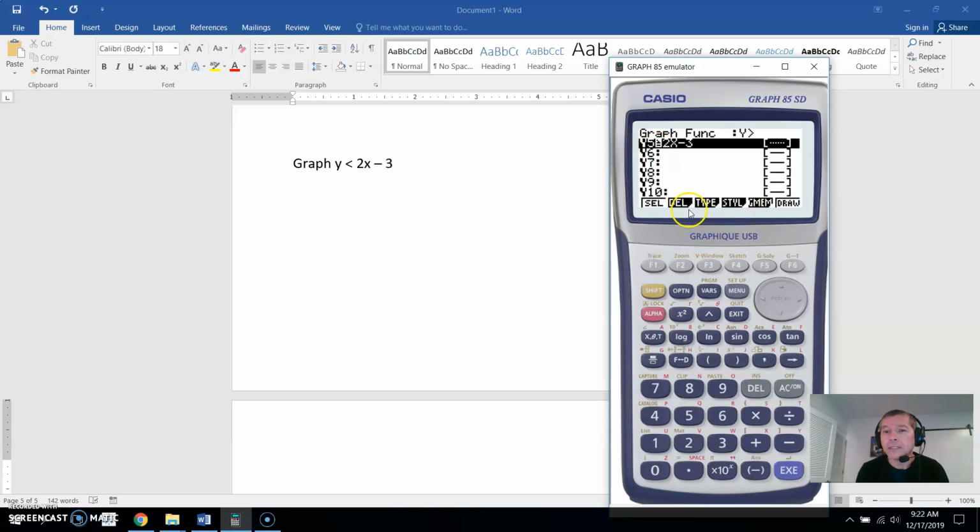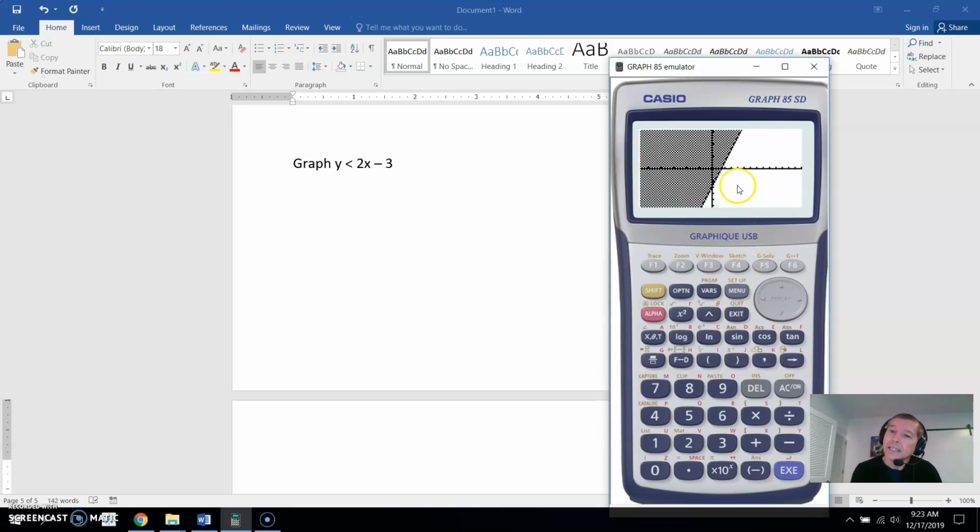I'll deselect that one, and I'll go down and retype it in one more time, and I'll do type. Let's do more choices right here, and then the greater than or equal to right there, and type in 2x minus 3, lock it in, and now let's draw it. And yet to me that might look still dashed, but it's supposed to be a solid line right there, shaded to the left. But anyway, there's your inequalities graphed for you.